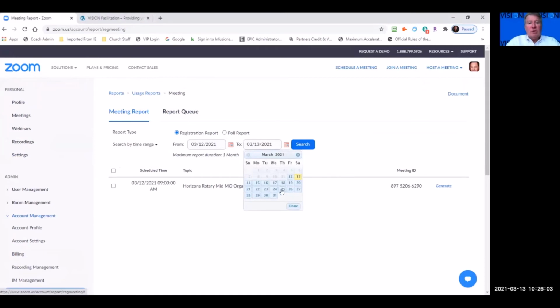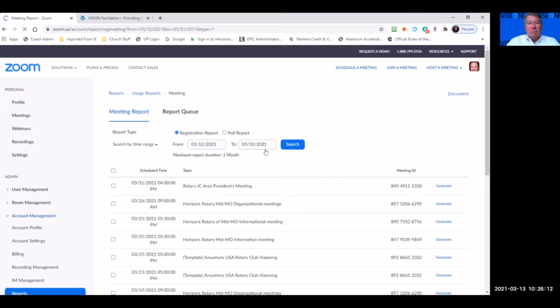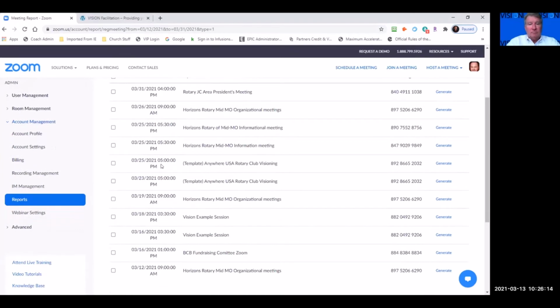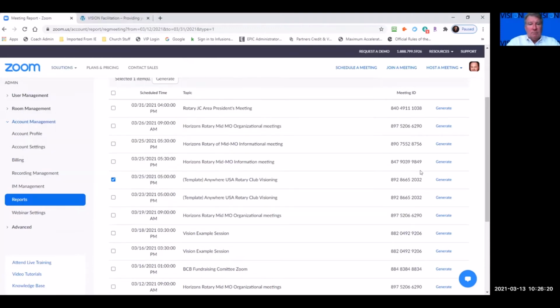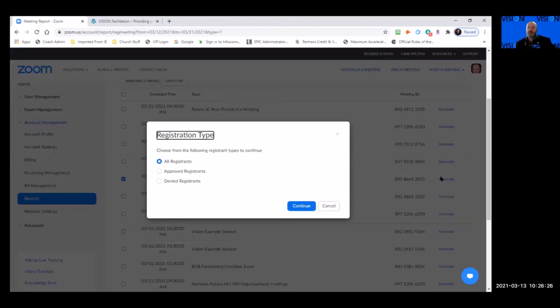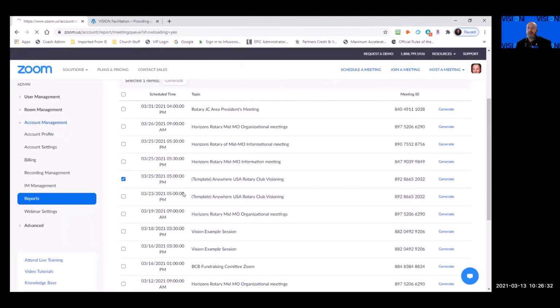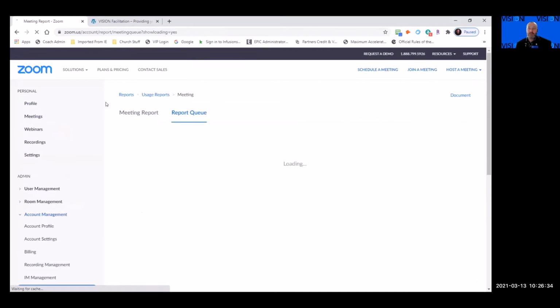So someone asked earlier, how do you see all the emails? You can do it from here. You also can do it through the email confirmations when people register. So go ahead, and do you have a confirmation from one of your previous meetings? And this is where you would then generate the report. It does ask you to choose which type of report you want, and then that would pull up the spreadsheet that has the actual report.